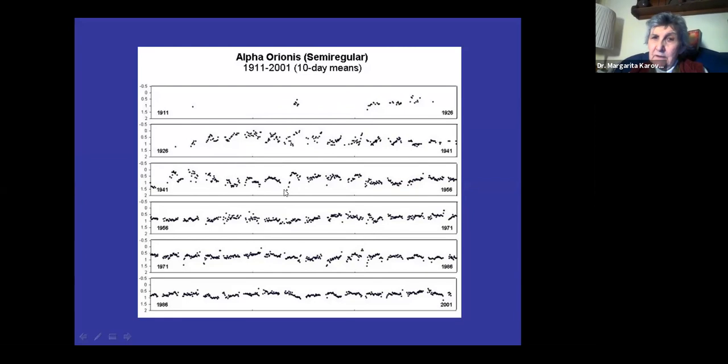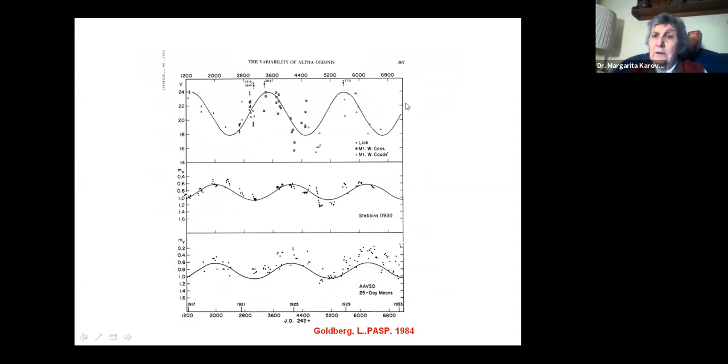As I mentioned before, this is the same light curve. This dimming in the light curve has occurred in the past. My dear friend and mentor, Leo Goldberg, had published a paper on the variability of Alpha Orionis and had brought 4 occasions where this had happened. He had combined the observations of the radial velocity and the light curve of Betelgeuse, and had found that when there were occasions of low radial velocity, the radial velocity dipping by almost a dozen kilometers per second, following that, when it brightens, there is a follow-up dip, or dimming, in the light curve.